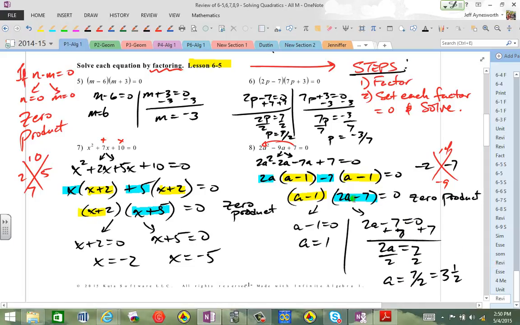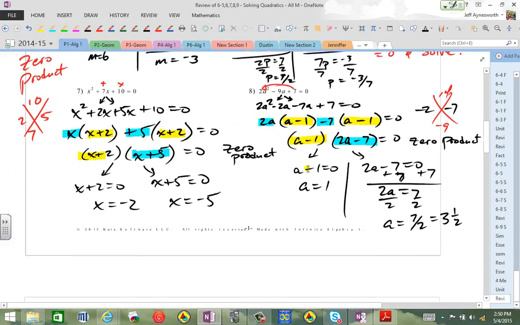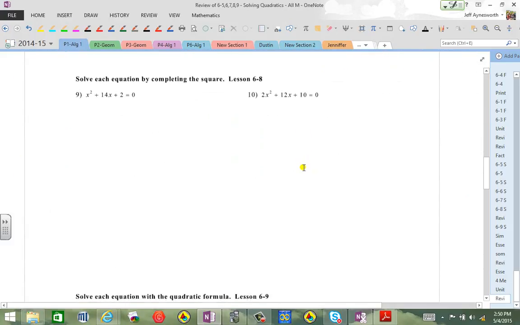Solve by factoring. Now, sometimes it's not factorable, like this one. I don't know of two numbers that multiply to 2 and add to 14, so it's non-factorable. So we're going to switch techniques. We're going to complete the square right here, and the first thing we do is we get the constant on the right. Look at your notes. Open them up to 6.8. You can see the steps right there. So learn how to use your notes, right? So leave room to complete the square.